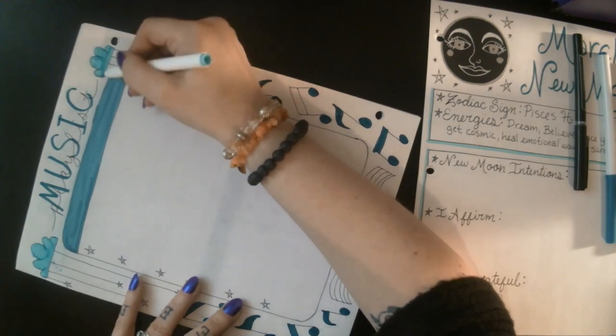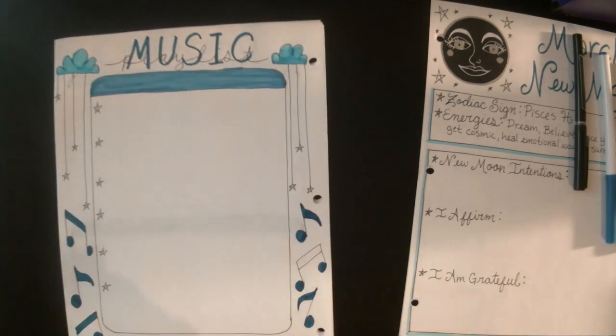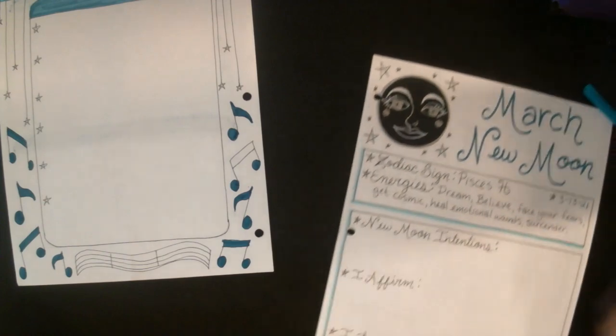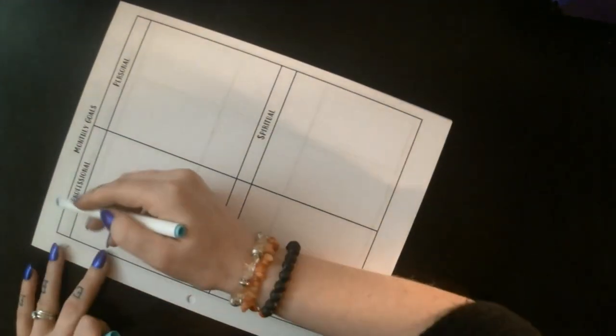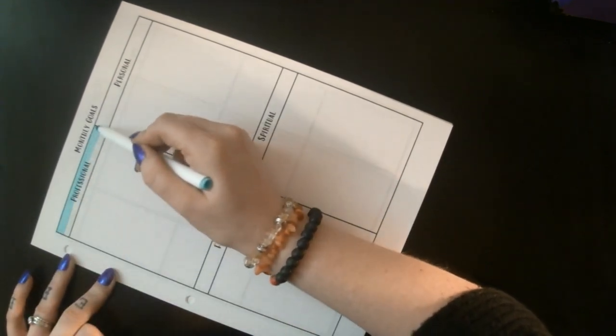But the whole point is so that you can actually get stuff done. That's why I tell myself I don't want my spreads to take any longer than a couple minutes to create. That way I can spend more time planning and less time doodling. And then here, what I'm going to do is just do what I did before and just color in the labels.